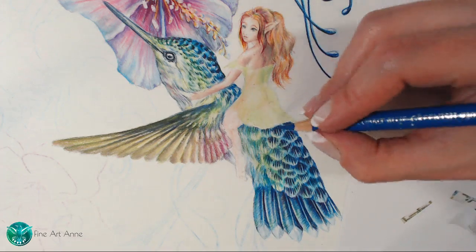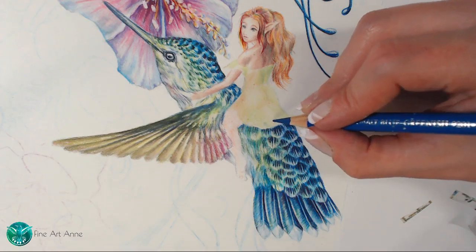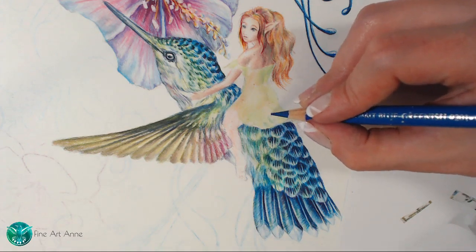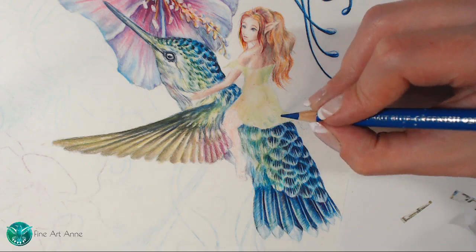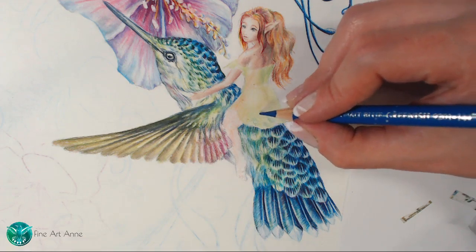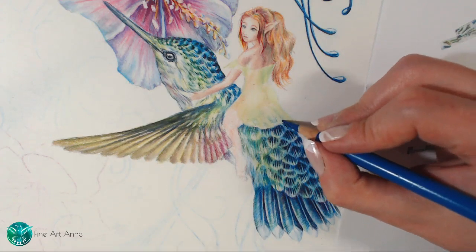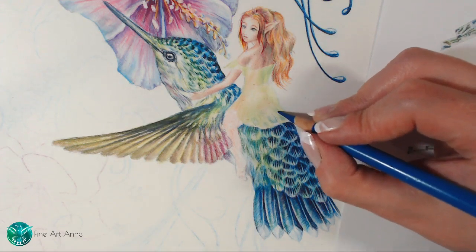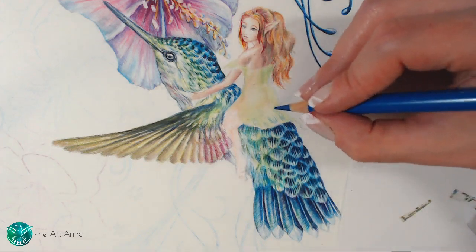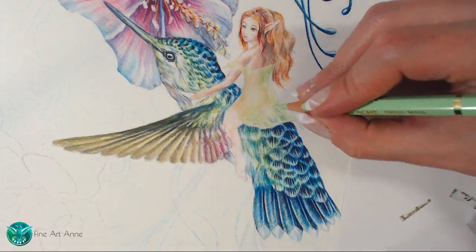Okay, let's see if I could make this look like that. A little bit translucent, but not too much. We'll see how this will work.